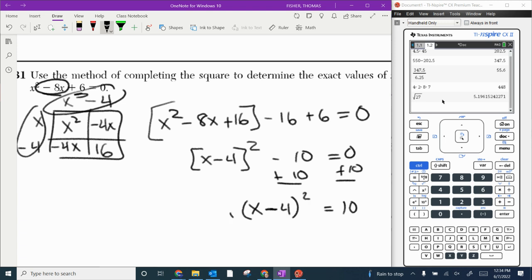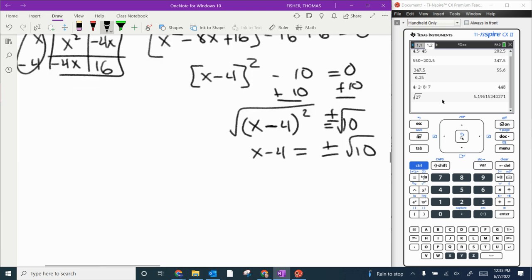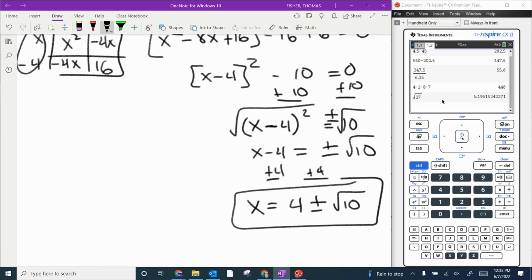I tend to. Don't forget when you take a square root, always do plus or minus if you're solving an equation. Otherwise, you lose a whole point for that because you lost an answer. So this would equal x minus 4, or got to add the 4 over. I always put the 4 in front and the plus or minus. That way you know the 4 is not inside the square root. And that is our answer. Those are our two answers.